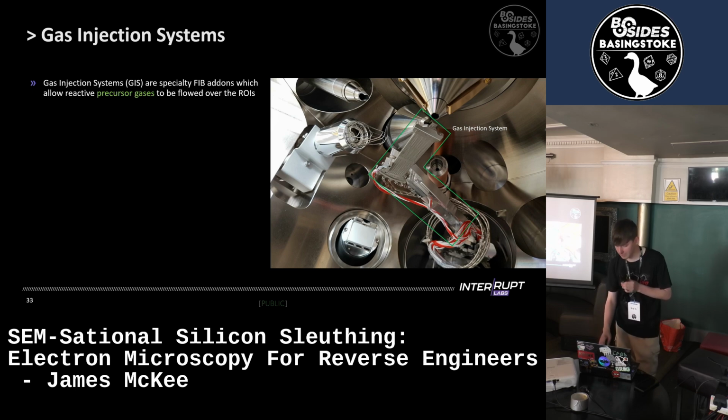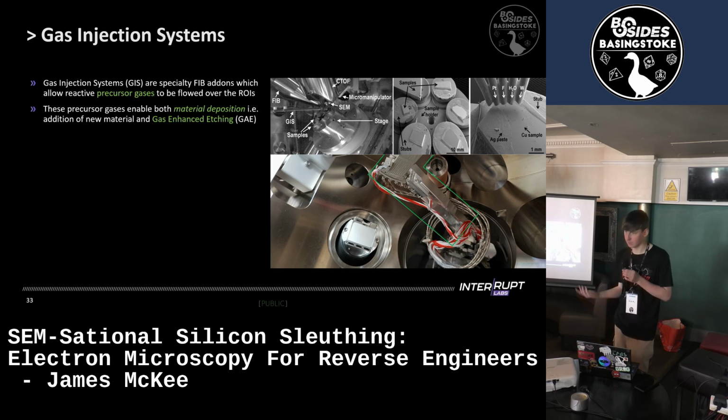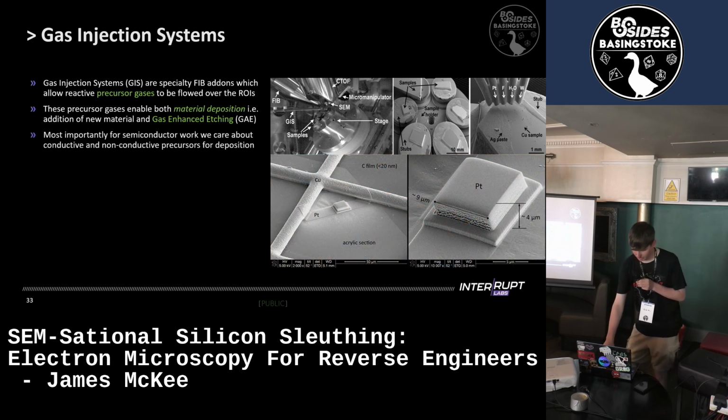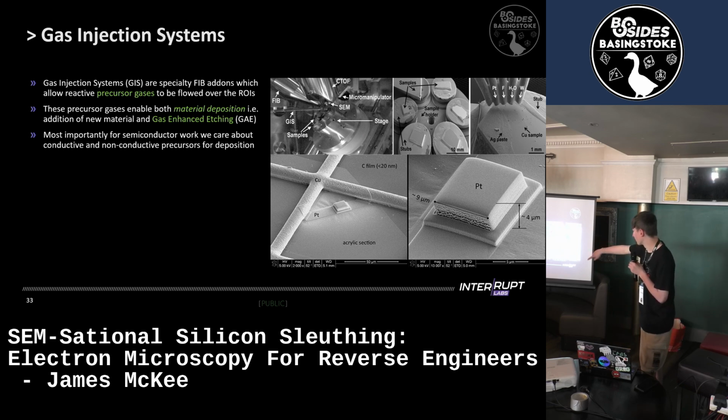The precursor gases go through a system called the gas injection system. It's effectively just a bunch of quite small nozzles that direct gas where you need it on the sample surface. You can use this to accelerate the etching rate, which is quite useful for delayering the chip layer by layer, but again, you can also use it for deposition. You can see an example here of the lines where a precursor gas is used to deposit a platinum line across.